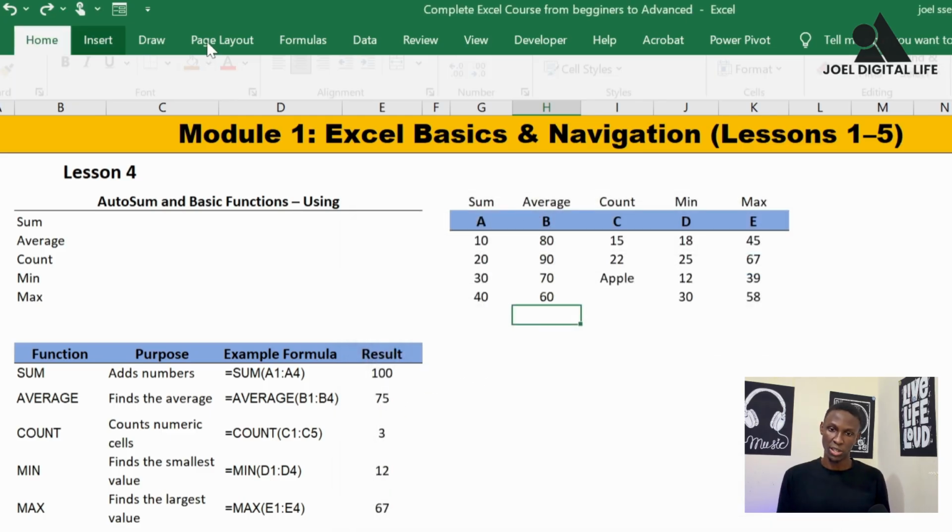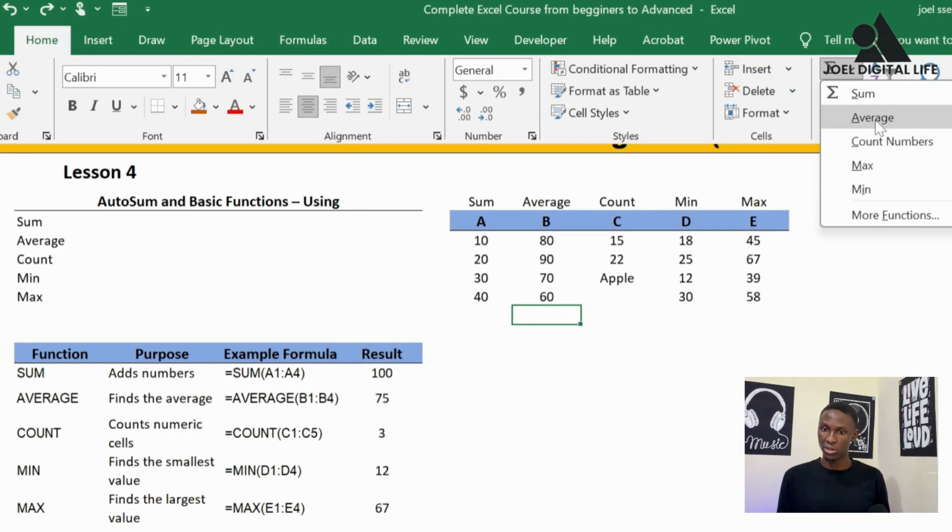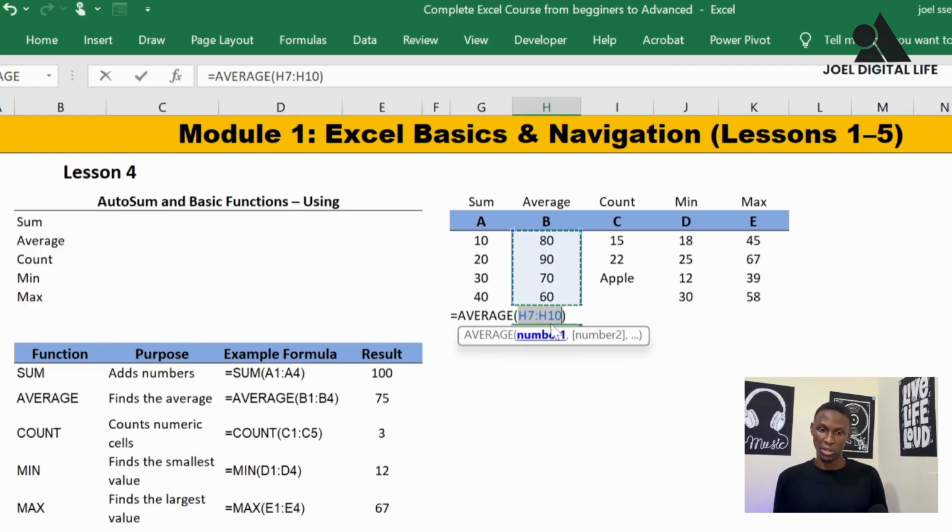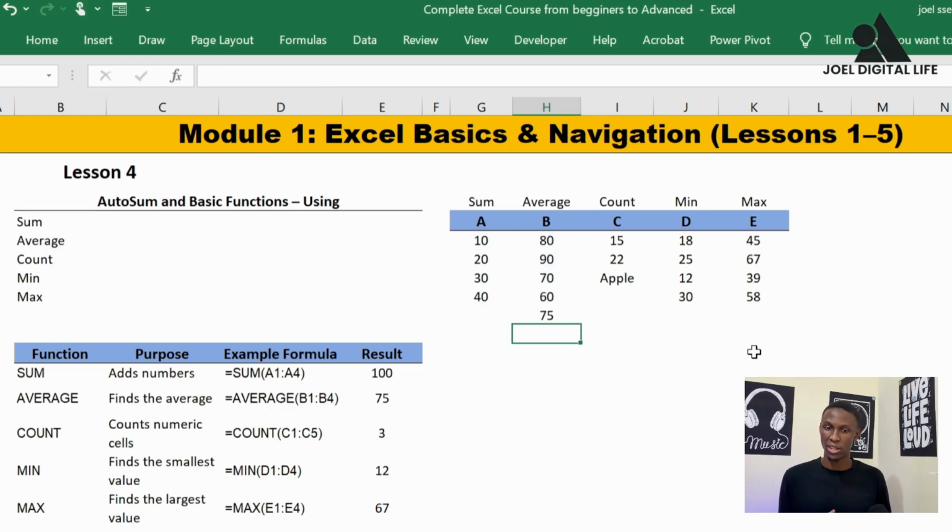As per now we want average, so I'll select average, and it will highlight all my cell range above the cell I've selected. Then I hit enter. As you can see, it gave us the same number. So that's how you calculate the average.